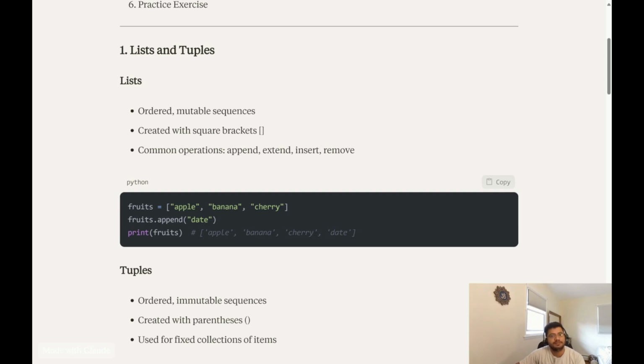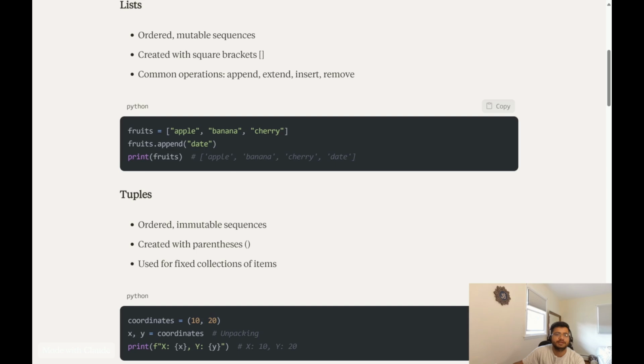Insert means if you want to insert an element in a list at a specific index, then you can use the insert function. Remove: if you want to remove an element from a list, you can use remove. So basically, these operations on the list make it mutable.